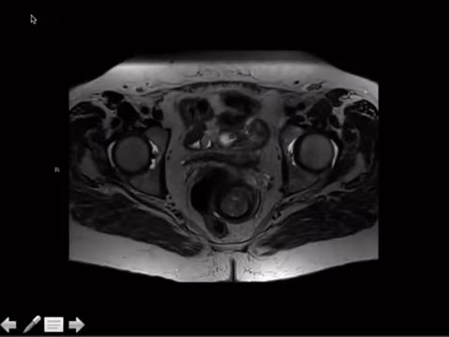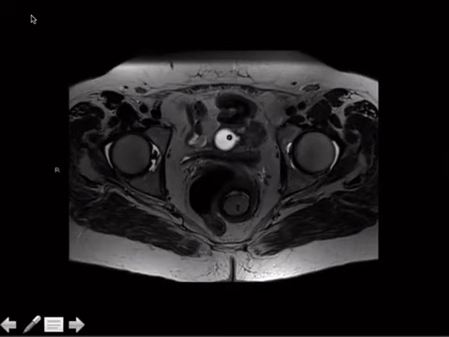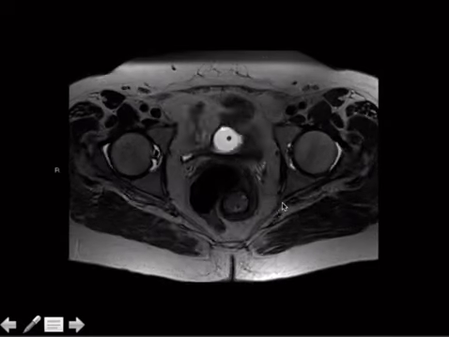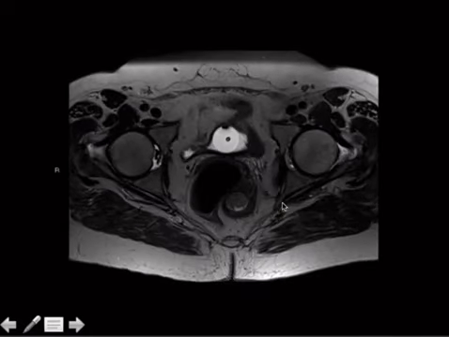So this is what you want to look for if you happen to be shown. Normally, there is a dark ring here. It goes all the way around. And this is your cancer here. That ring should be intact. If it's not intact, then you have parametrial invasion. So this is a case where it's intact. So that ring is holding on.